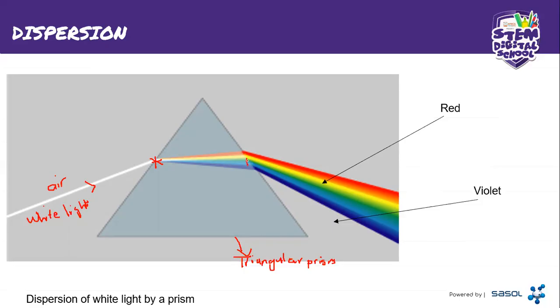But there at the second boundary, the white light completely breaks down into its component colors. And that is what we refer to as dispersion. Are we together? This is what we refer to as dispersion. So we see that the white light, when it came, it was white in color. And now it partially breaks down into its component colors. And there at the second boundary, it completely breaks down into its component colors.